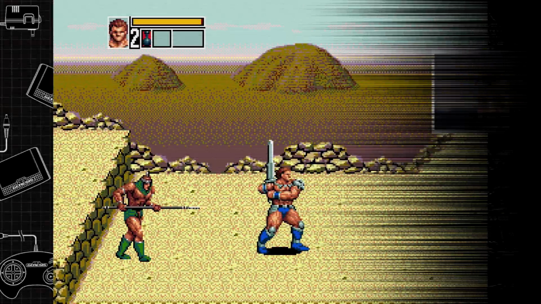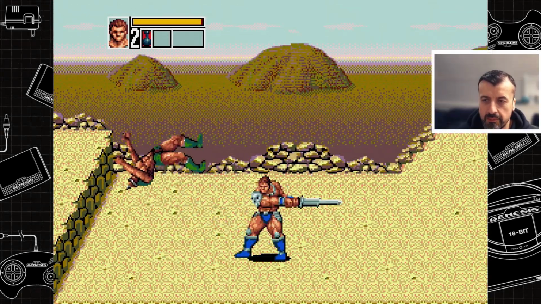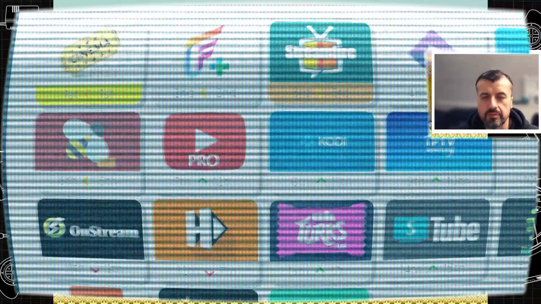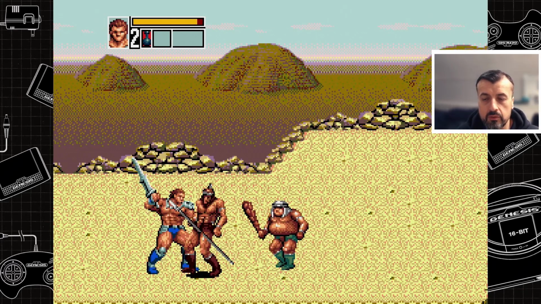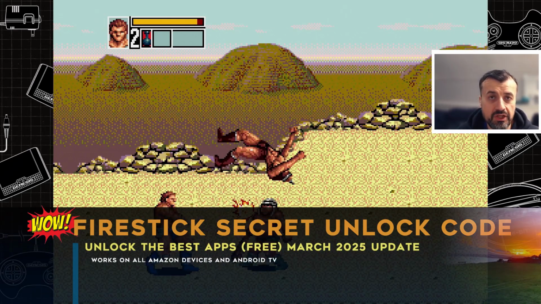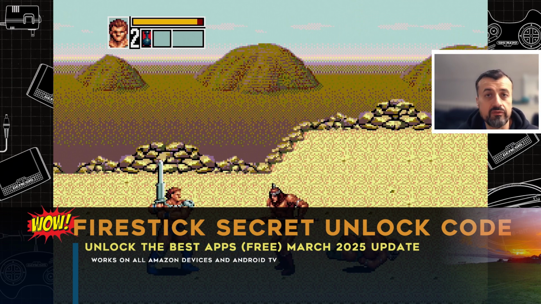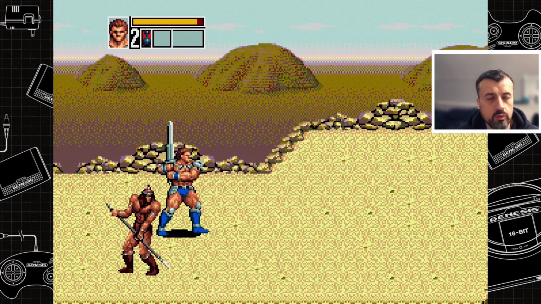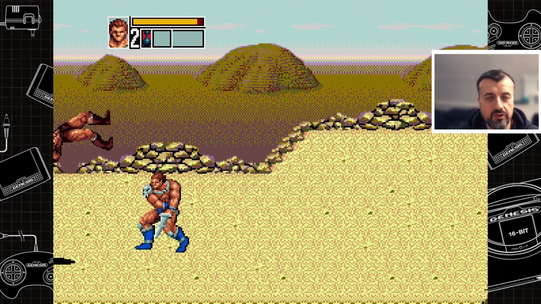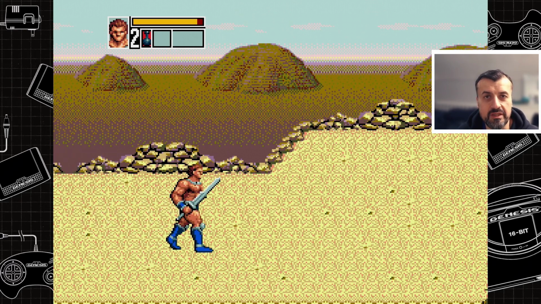So you're looking for the easiest way to install the best streaming applications, the best movie apps, the best sports apps, the best live TV apps. What's the best and easiest way to do that? Well, there's actually a single secret code that you can type in on all of your devices, which unlocks an entire library of those best streaming applications, which you can then install on all of your favorite Firesticks, Android TVs, really any streaming device.